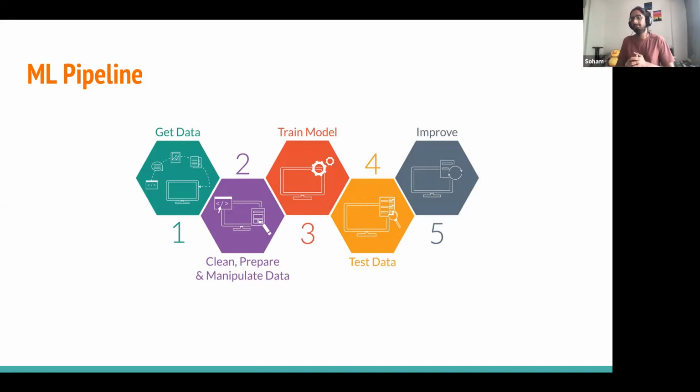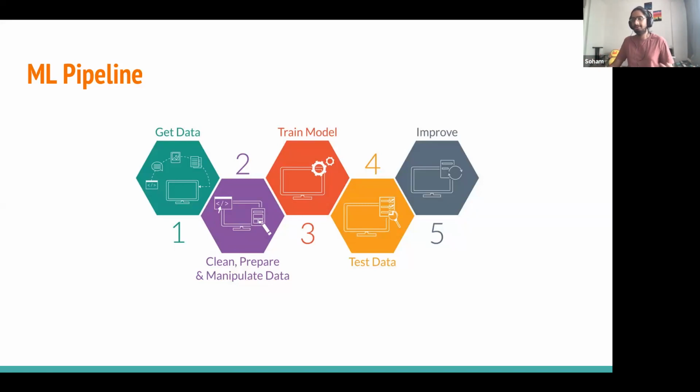Once you've cleaned your data, you start training models. You might train a few different architectures and see the kind of results you get. You do this thing again and again where you train a model, you test it, you try to see if the performance is good or not, and then you iterate through that. So this is what a typical ML pipeline looks like.